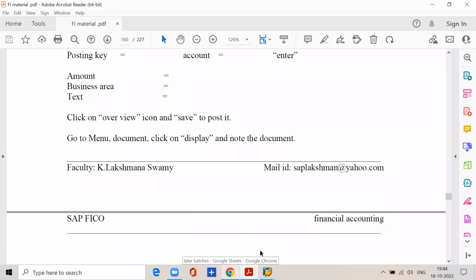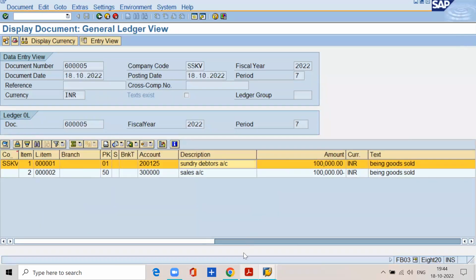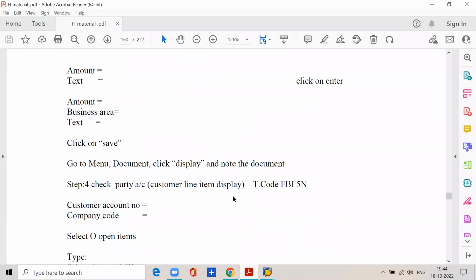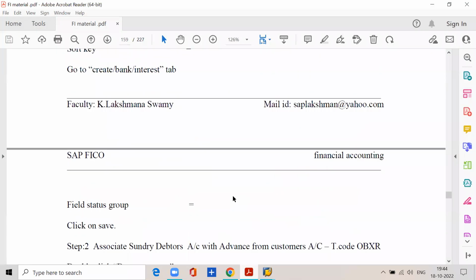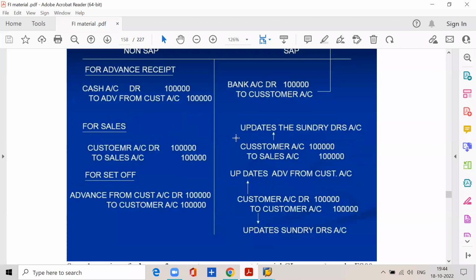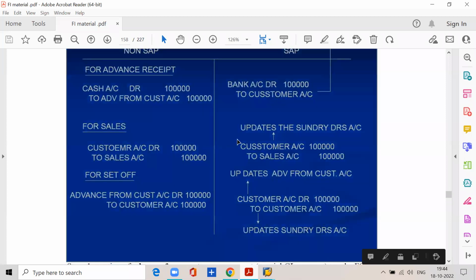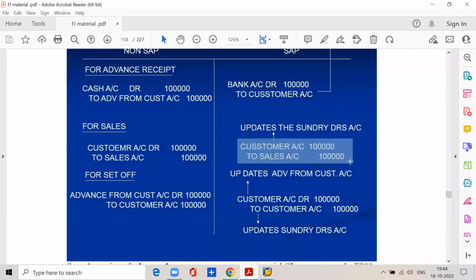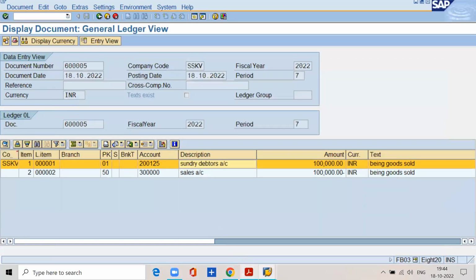Then, the entry that is posted in SAP is for sales, right? Customer account debit to sales. So this customer debit will update Sundry debtors account.